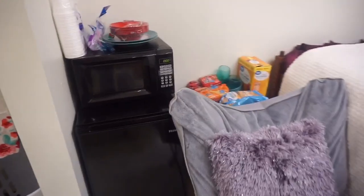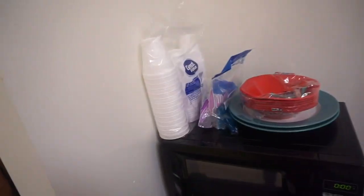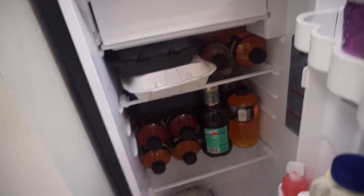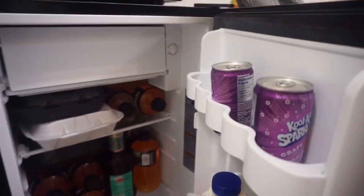Okay so over here I just have my refrigerator, my microwave, some styrofoam cups, plastic bowls, and then this is some of my food. I do need to go to the grocery store but I've been procrastinating. This is the inside of my fridge — I just have some leftover food, some pirate sandwich meat, some juice, and that's it.